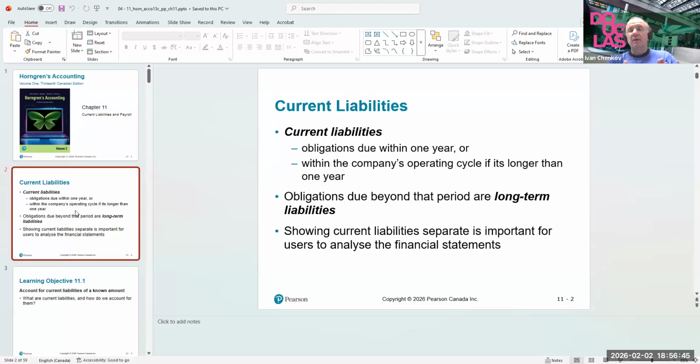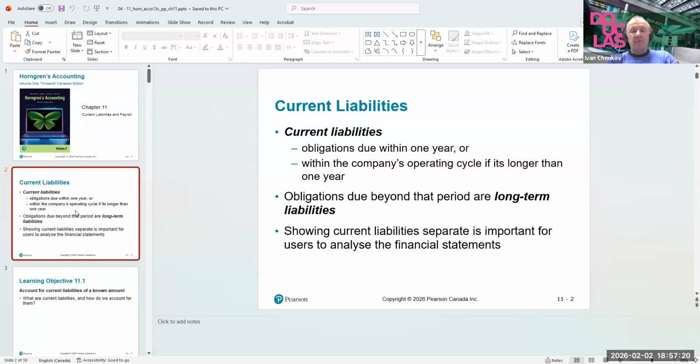Currently, the company owes somebody or has to transfer resources or money to a third party because something happened in the past. Why do we have the liability? Because at the time of the purchase, we didn't pay cash. If we had paid cash, there would be no liability. If we settle our obligation at the time of the purchase, there will be no liability. But because that doesn't happen, we have a liability.